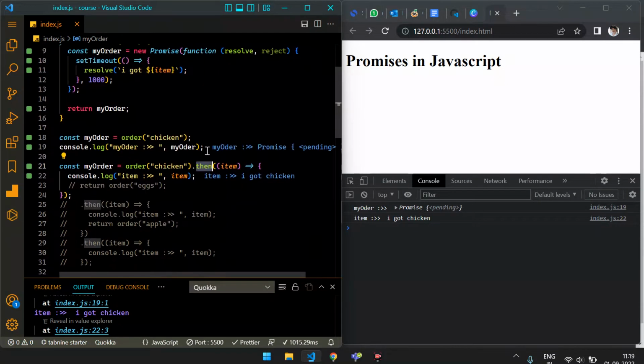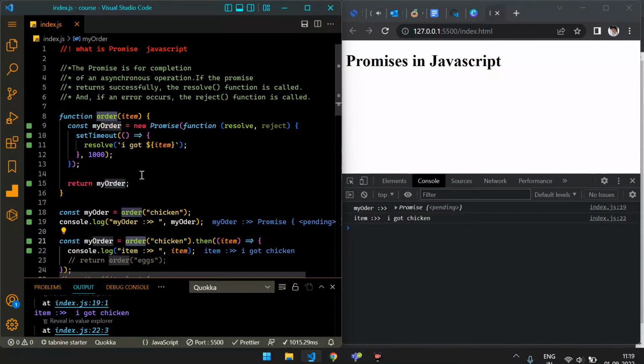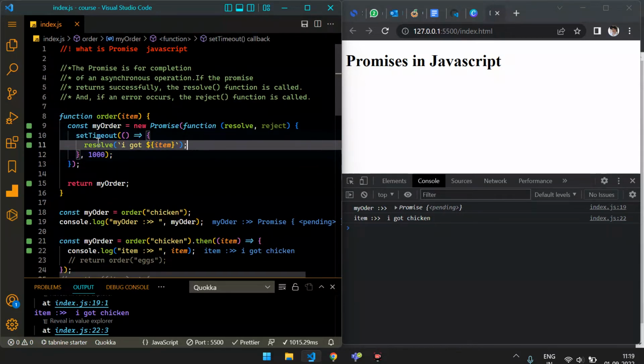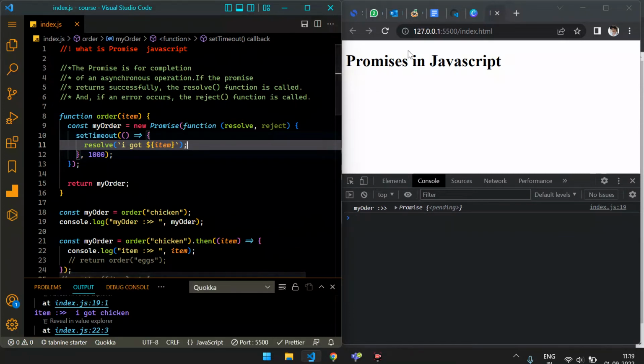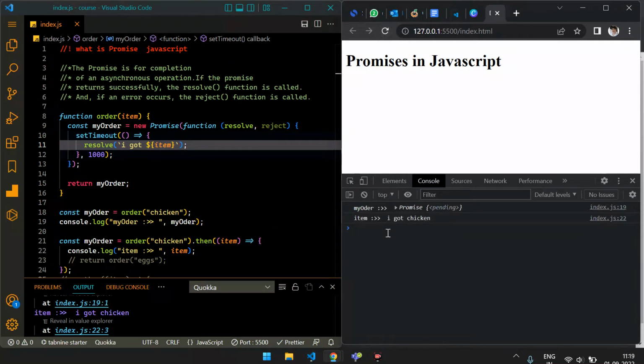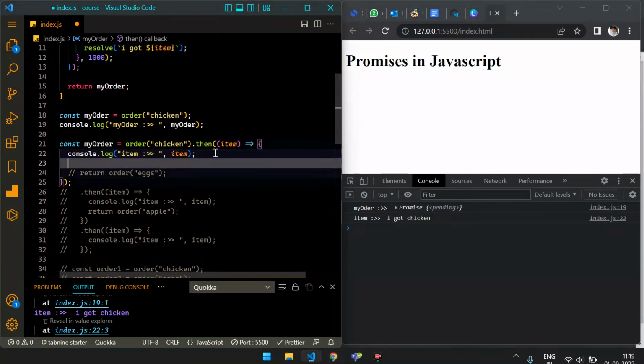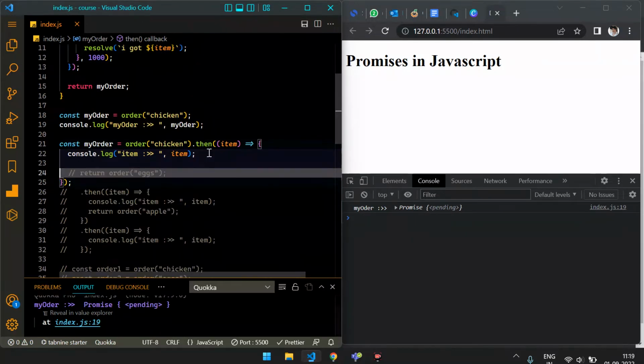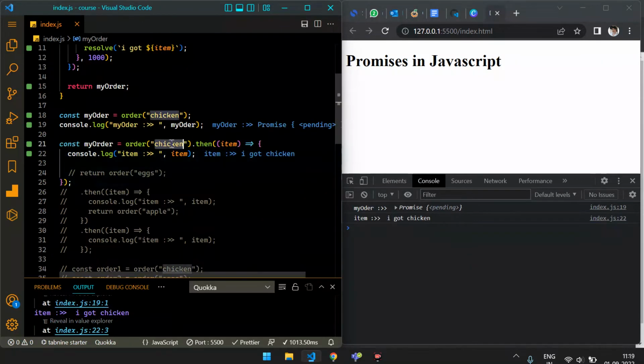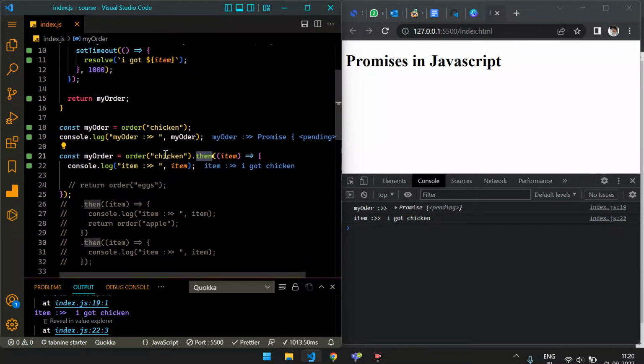Because what's happening here is I'm passing one argument and calling this promise over here. Is this coming after 1 second or not? Because I'm using a setTimeout function, and this is an asynchronous function. Let me save that and refresh it. Is it working after 1 second or not? Okay, it is working after 1 second. It's working pretty much fine. Yes, it is working. So far so good. This is a very simple thing. We just need to pass one argument here, and use the then method to get the value of the promise.